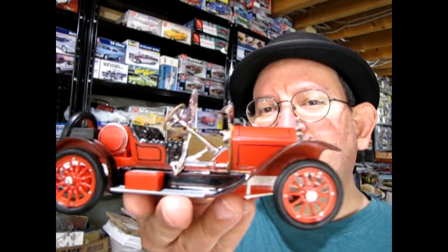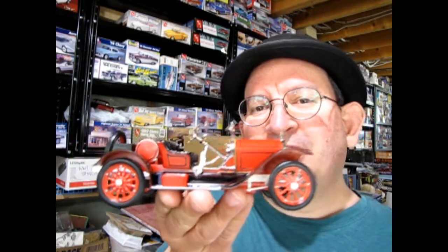Hello once again Monster Hobbies model car garage mechanics! Welcome back to another Monster Hobbies model car show-and-tell video. Today I'm continuing on with my dad's model car collection as we take a look at the Stutz Bearcat from MPC. Now this is another really cool old-time kit. The last time we got to see it was in 1979, and it would be really nice if Round 2 could find the molds for this and pop them out one more time. So without further ado, let's go down to the bench and see how my dad built this model.